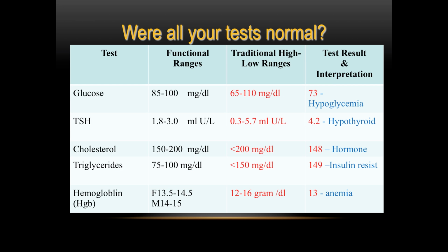And we have a lot of patients that when we put their labs on a functional scale, all of a sudden we see this pattern of why they actually have the fatigue. We start to correct those little dysfunctions, the fatigue goes away, the patient feels better, and their labs become more normal.